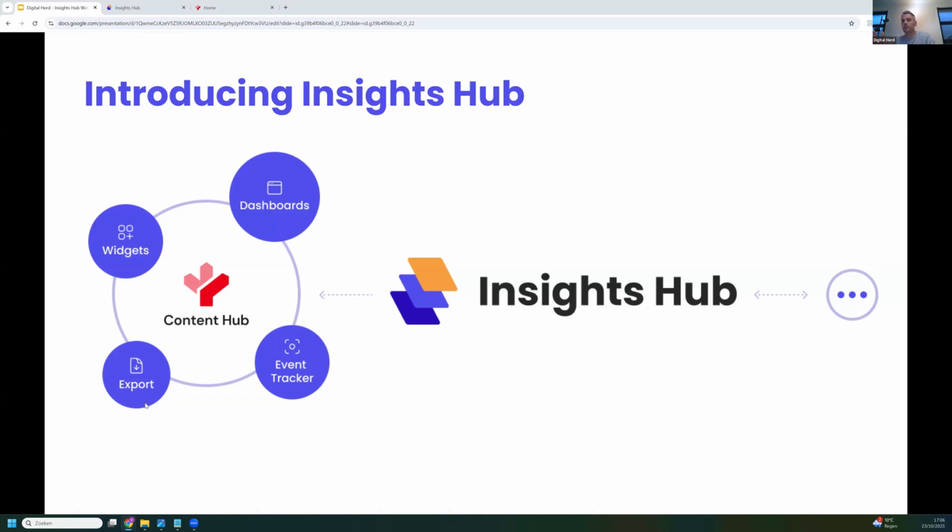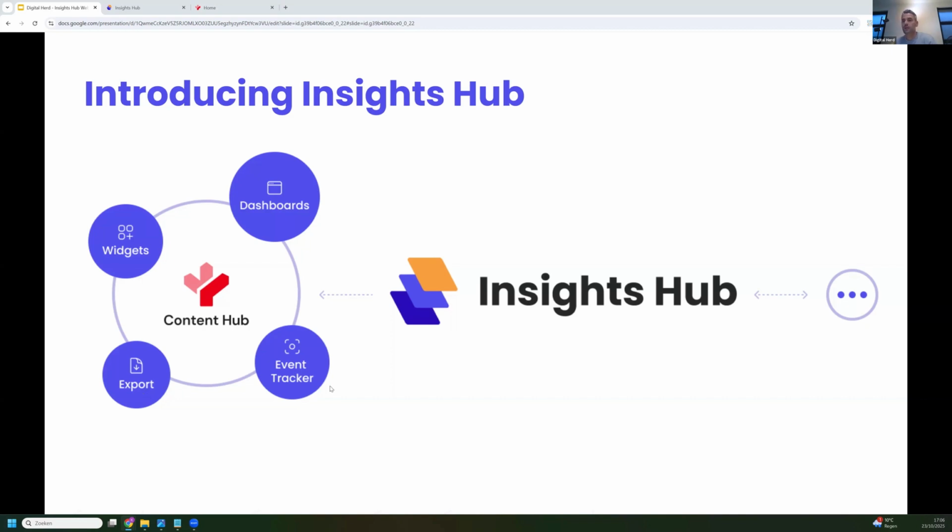All the heavy load is done on the Insights Hub, so no performance issues. What is also really important is that if you have had your Sitecore Content Hub for, for example, 5 years, we can fetch all the historical data from when you started until today and the future.